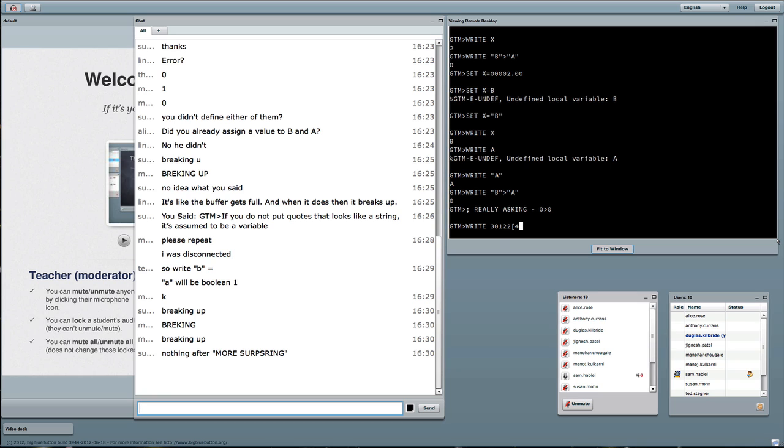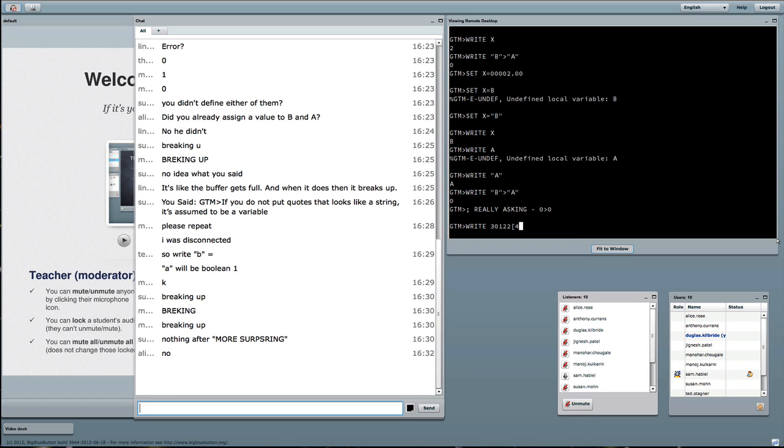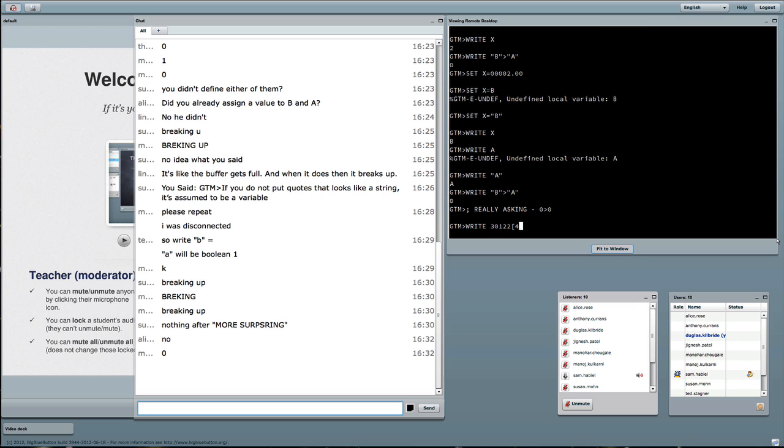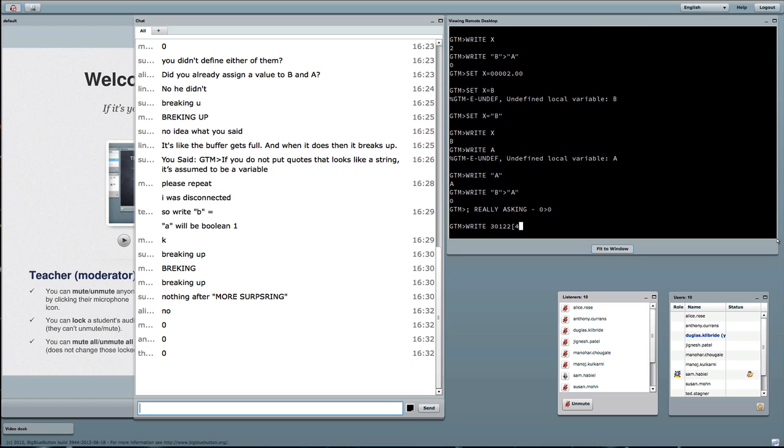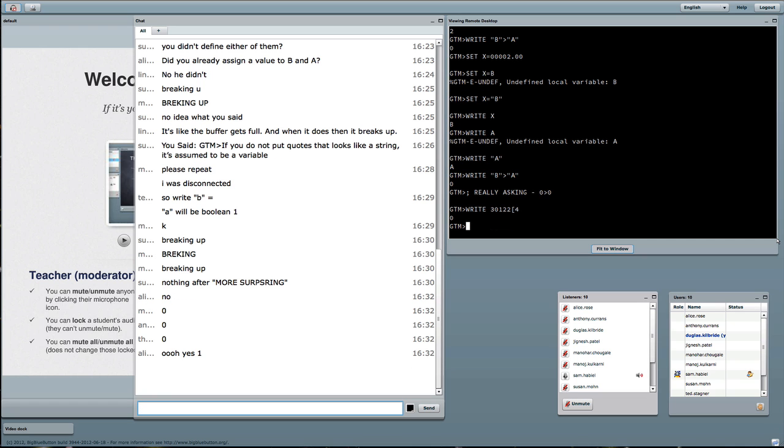So it's really asking, does the string 30122 contain 4? And the answer to that is what? Who wants to guess? 0? Okay. All right. That's all correct.